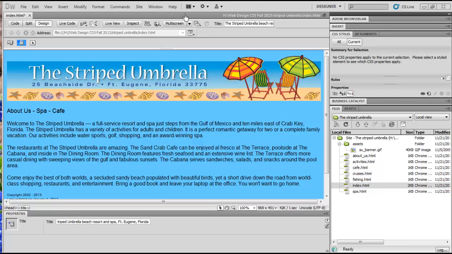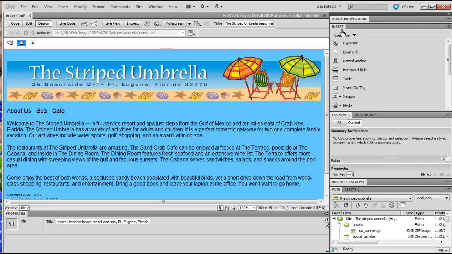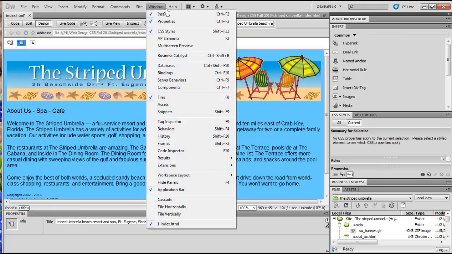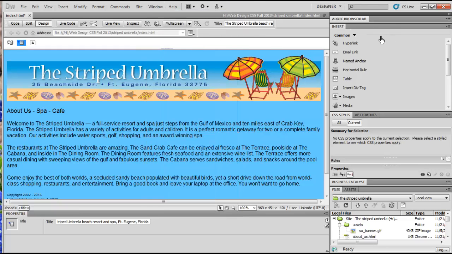So to do keywords, over here on the right, do you see this insert panel? Do you find where insert is on the right? If yours isn't there, you're going to have to go to Window and make sure that you have a check mark in front of insert. It should be the very top one. Okay? So everyone find your insert panel in the upper right-hand corner. It may be collapsed.